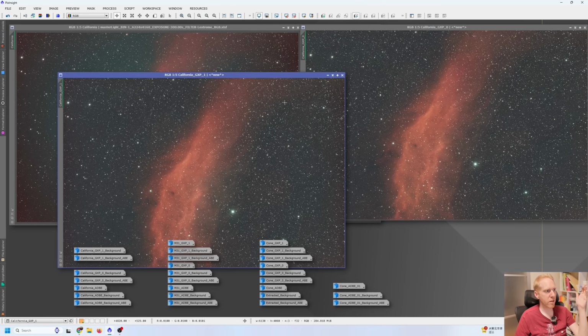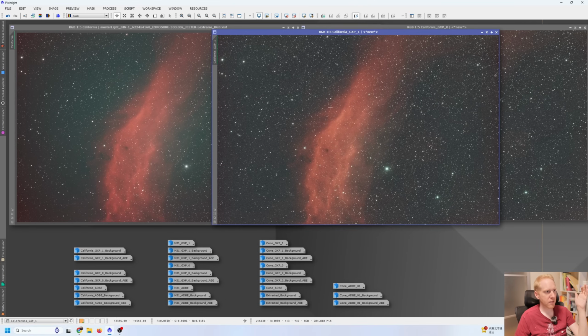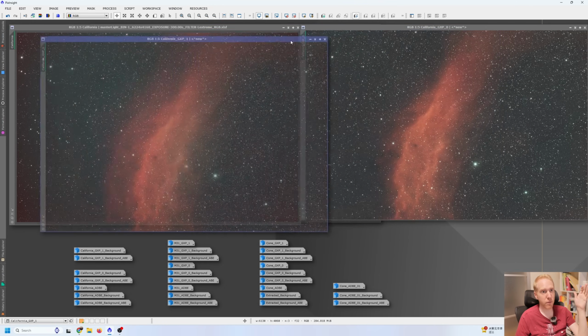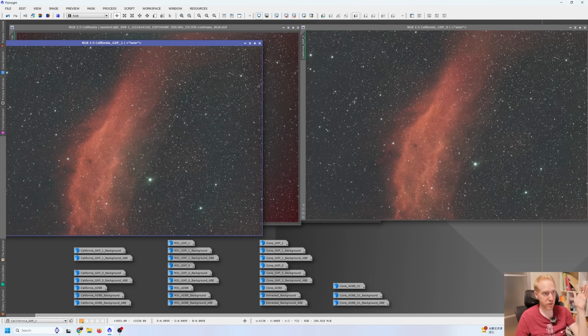If we use smoothing of 1, we get something slightly different. And you can see the smoothing of 1 looks like it was less successful. It left some red gradient on the left and the right sides of the image as well, compared to the smoothing of 0 that didn't.